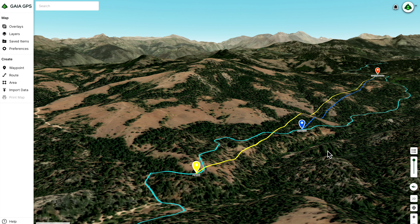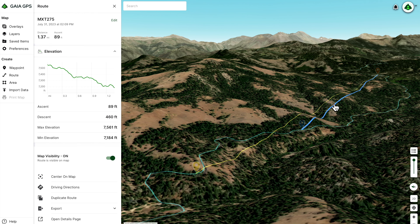Let's look at the range difference. The blue line is a straight shot from our starting location to where we lost contact — a distance of 1.37 miles, with some elevation change and quite a lot of trees in between. This is a pretty good real-world test of being in the mountains without line of sight, going through trees and hills.